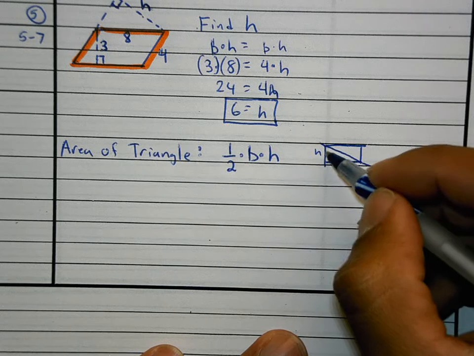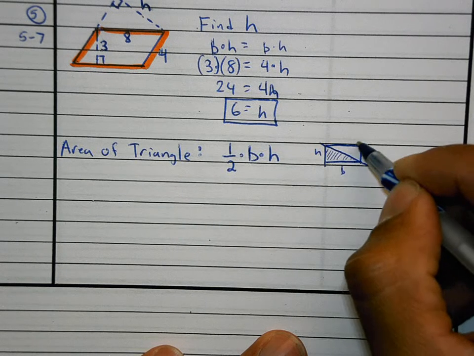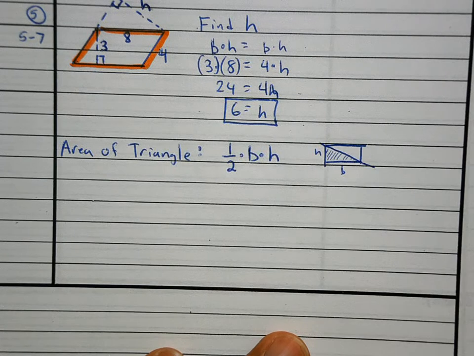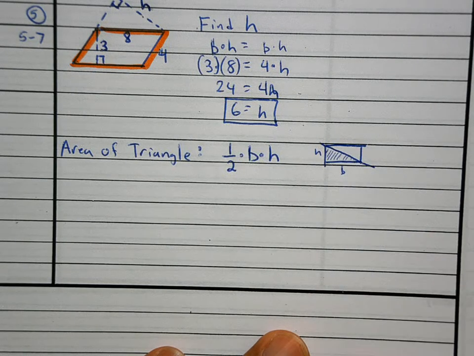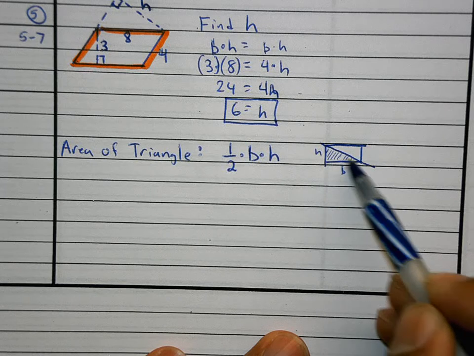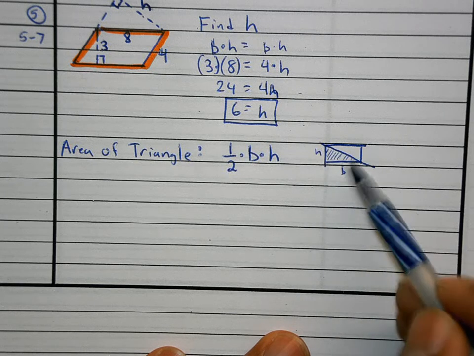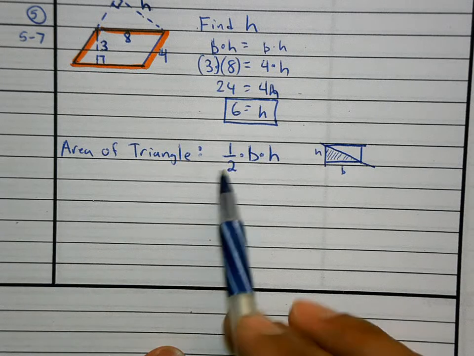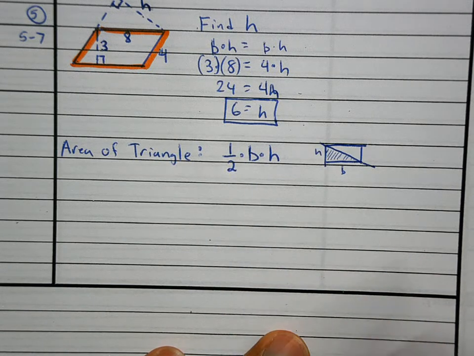And instead of me finding all of the area of the base times the height, what I could do is find just the area of this diagonal and below. And what is that? That looks just like a shape that you know already. What is this shape? Triangle. It's a triangle. And how much of this rectangle is it? That's where this formula comes from. It's half of the base times the height.